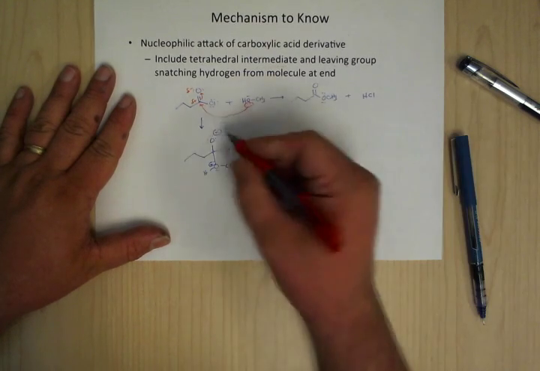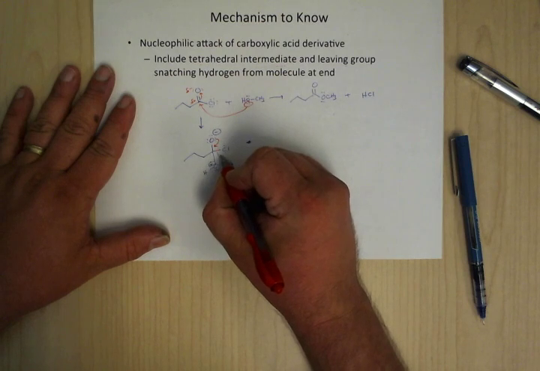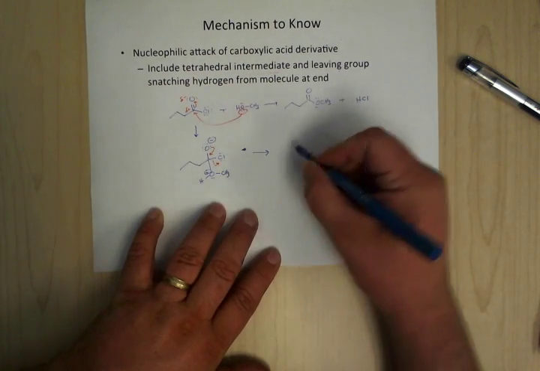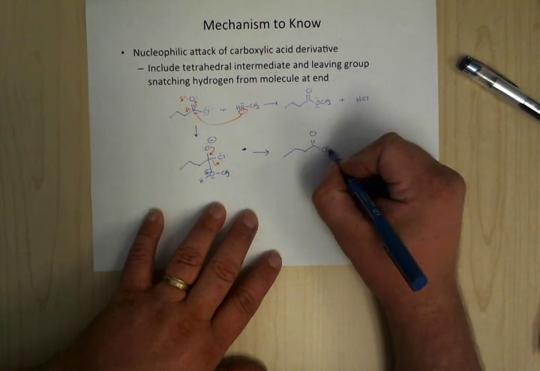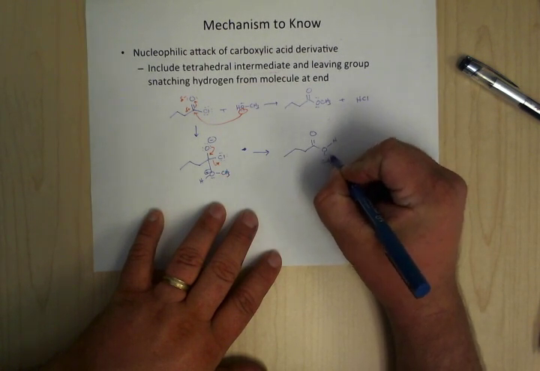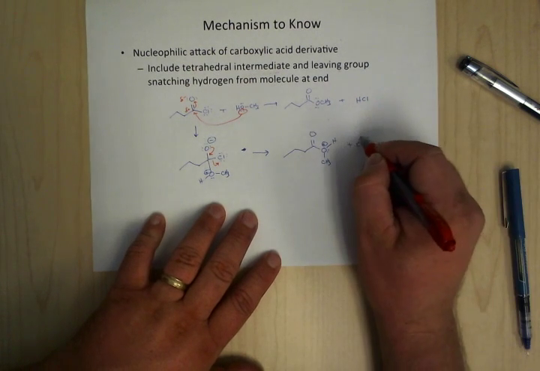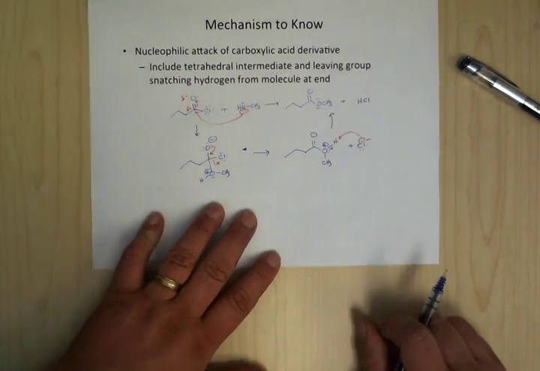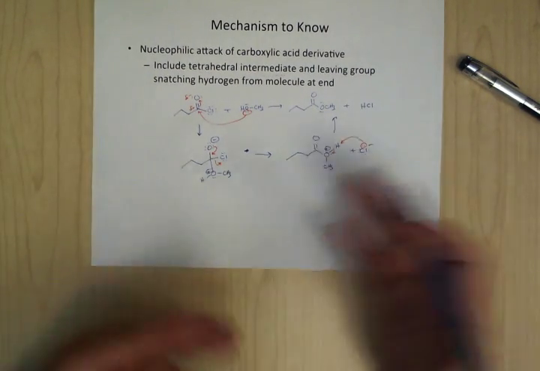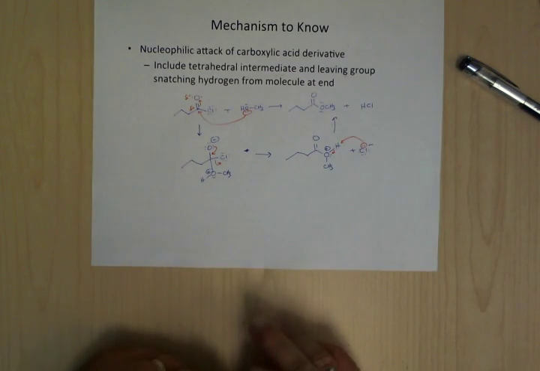So now this collapses down to reform the double bond O, and in doing so it kicks off that chlorine. But notice how we haven't done anything with that hydrogen yet, so it's still there, plus Cl minus. Now these lone pairs come in, grab that hydrogen, push that away, and now you're up to there. That's all the harder it's going to be. Okay, so there you go. There's your mechanism. So good luck.